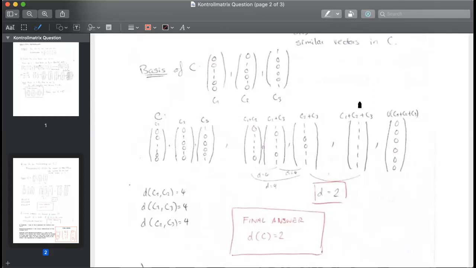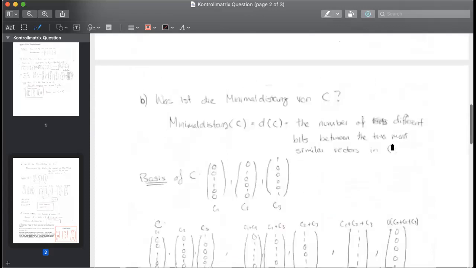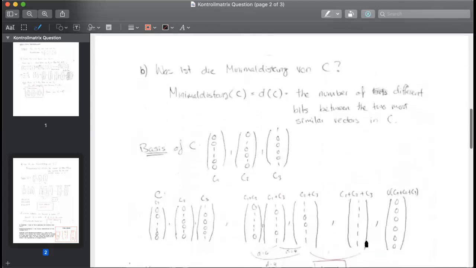So that's this. That's when you take C1 and C3, and that's when you take C2 and C3, okay? And this one is when you take all of them: one of this, plus one of that, plus one of that, you're going to get this vector. And this one is when you take none of them. So as I said, total 8 vectors, because there are 8 total combinations. Now we're ready to answer the question, which is asking us for the minimal distance of C. This right here is your set C, all these vectors together. That was just the basis, and this is everything that you can make with the basis, right?